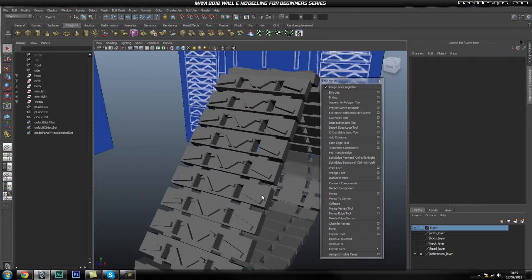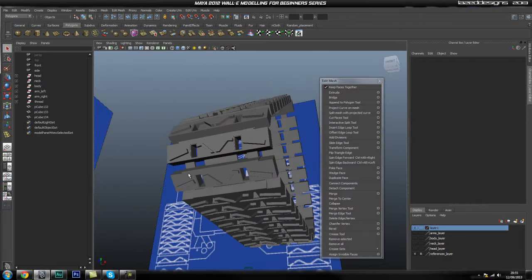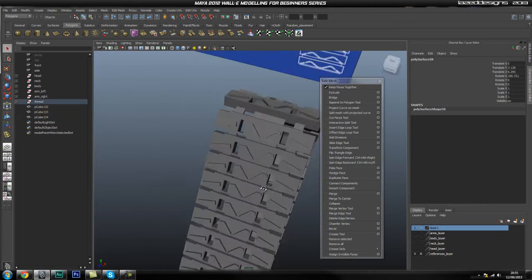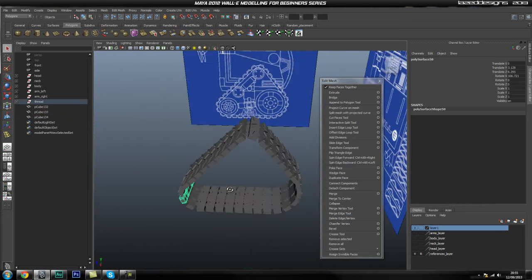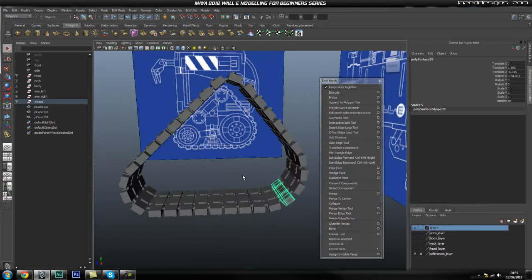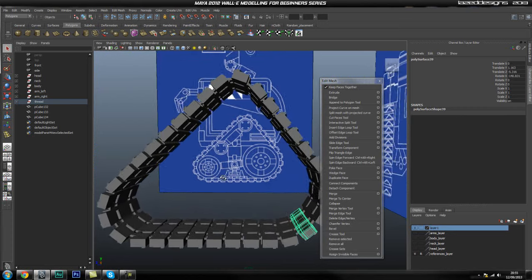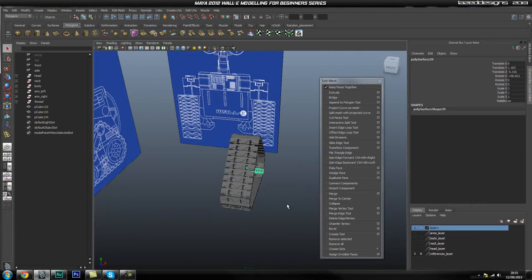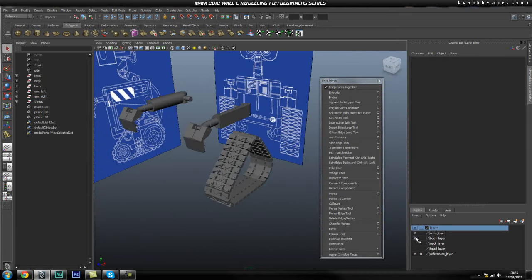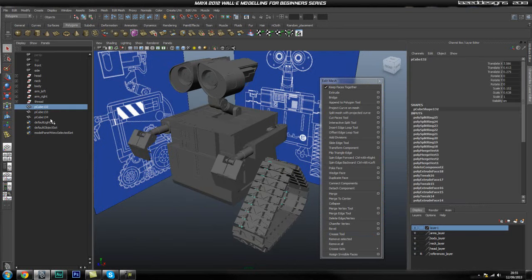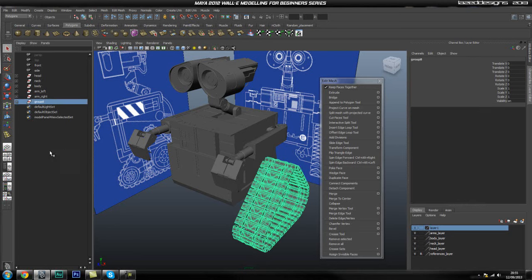So basically we've got our thread made up, it's all joined up as well. You could play around with this a bit more and obviously add more detail to it, but for this moment in time, this will do the job. And then in the next couple of parts we can start working on the inner pieces of the threads that should make Wally look pretty cool. But if I turn everything on, just by having the threads on him, it makes him look pretty cool already. So I just added them in as well.